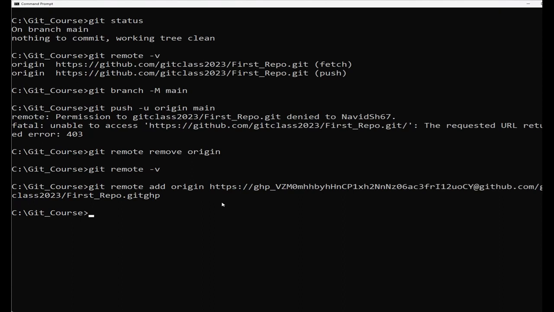Now if we go back to what we have done before, and we got an error for pushing the information to our repository.